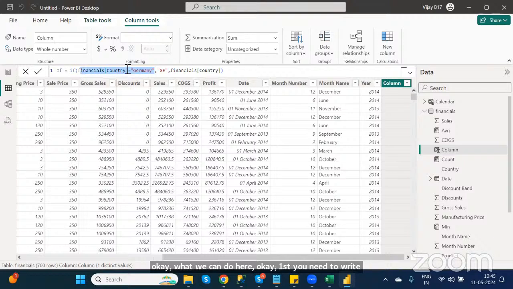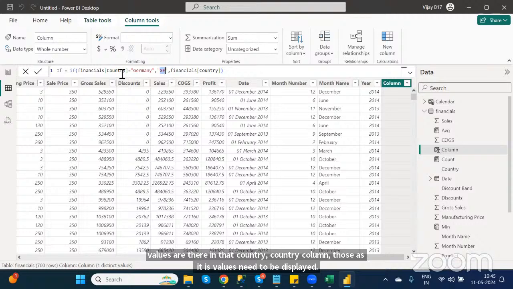For whichever rows this condition is satisfied, this is the statement. Otherwise, if this is not satisfied, then the else statement will be returned. Understand?